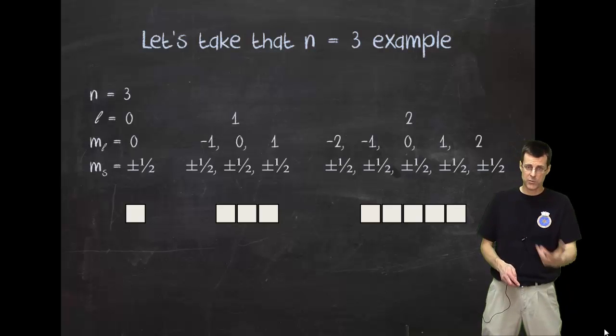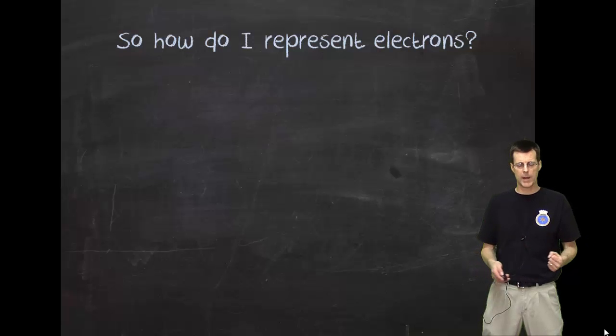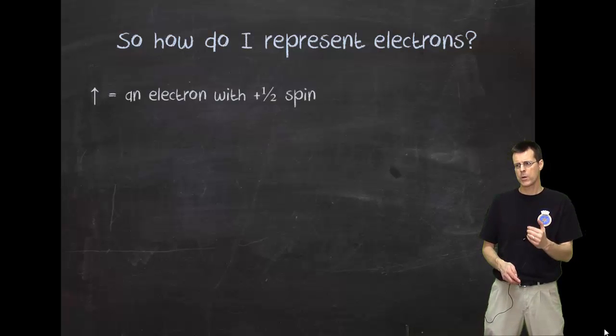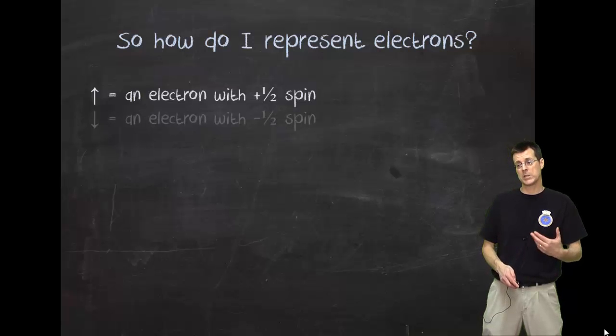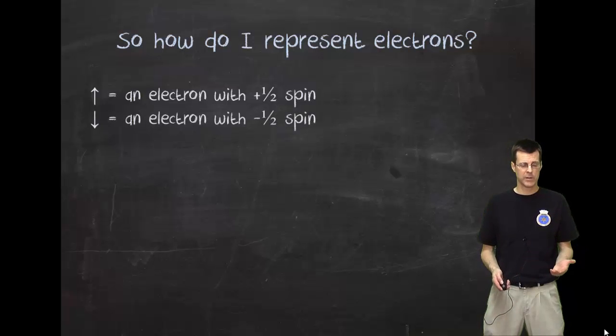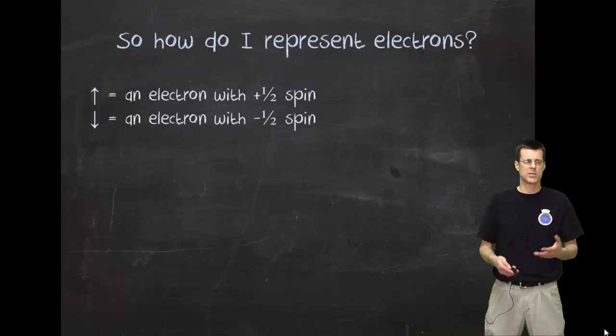Now, of course, I have to put electrons into those orbitals. So what do I do with that? I'm not going to use dots. Those work really well on Lewis diagrams, but they're not going to work well here. What I'm going to use is an arrow. And fairly arbitrarily, I'm going to use an arrow pointing upwards as a spin +1/2 and an arrow pointing downwards as a spin -1/2. It honestly could be left, right, or some other kind of symbol.